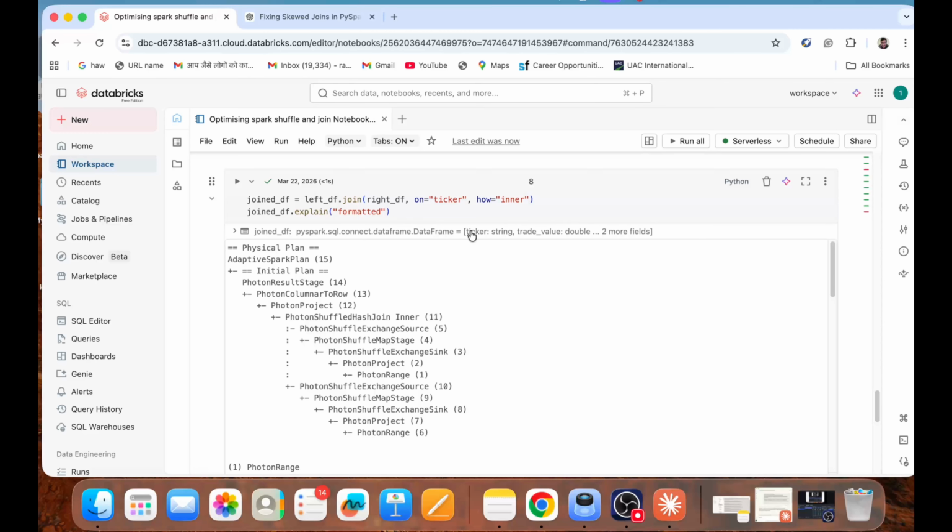This is not a fixed plan. It's just a physical plan, but while running the process, it might change the plan depending on the requirements. So it's just a theoretical plan, but in execution it might vary. If there is a skew happening, it will change it at runtime.